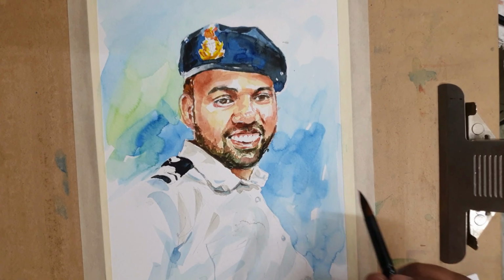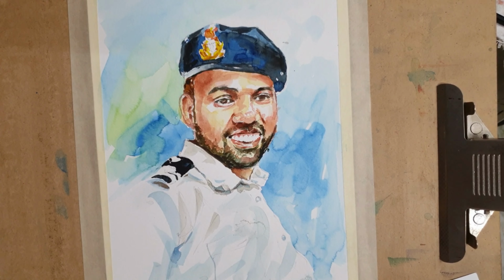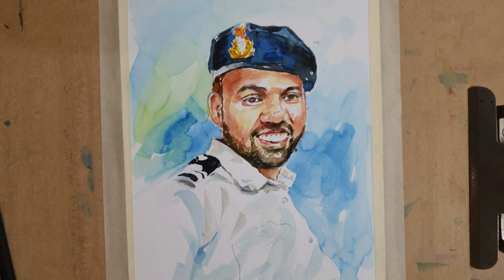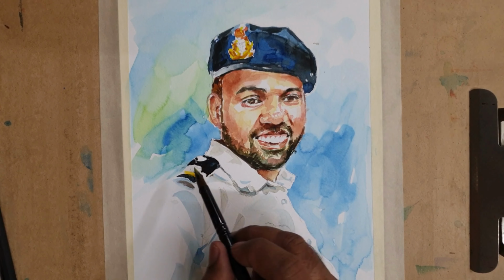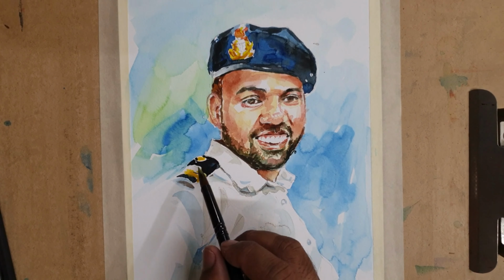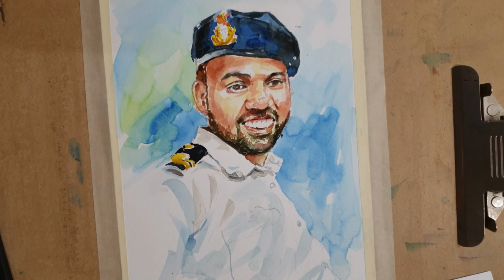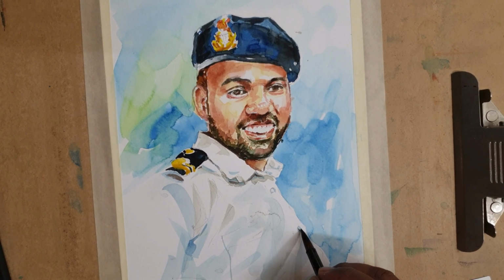For this portrait, normal portrait colors, crimson alizarin, rose madder, yellow ochre, cerulean blue, and indigo are used.